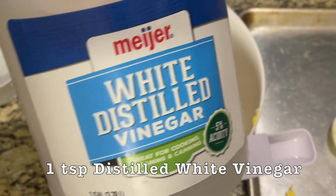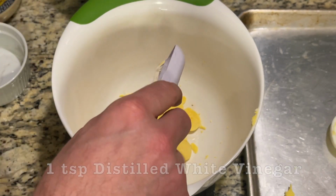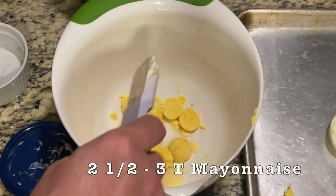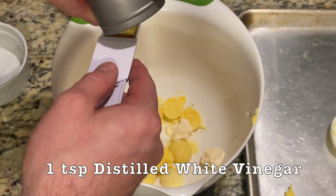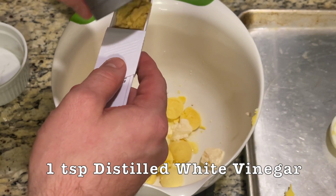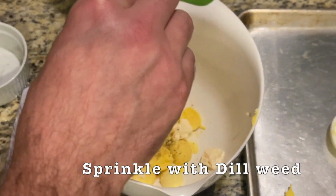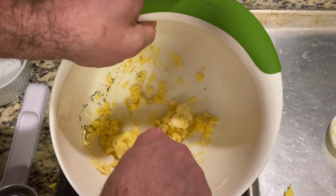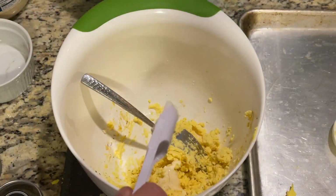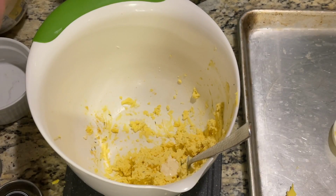Next, we're going to be adding about a teaspoon of white distilled vinegar, and then we're going to be adding mayonnaise. Now, I added a tablespoon to start with, but by the end, we needed almost 2.5 to 3 tablespoons. And then we're going to follow that up with a full tablespoon of dry mustard, then sprinkling it with a little bit of dill. At this point I started to mix everything up, and I noticed that the mixture is pretty dry and crumbly, so I started adding more mayonnaise until I reached the consistency I wanted, which ended up being about 2.5 tablespoons.